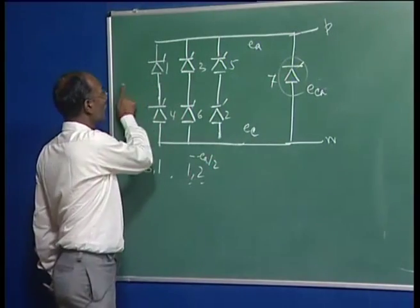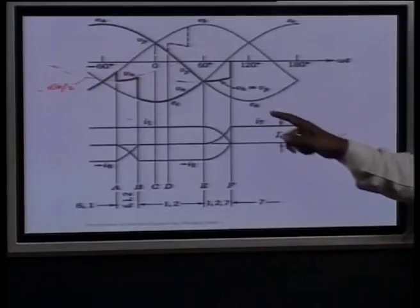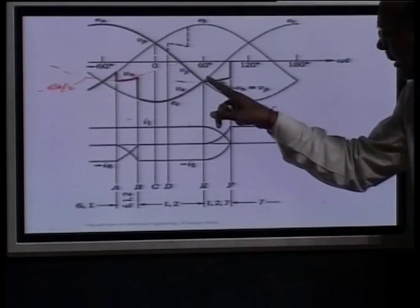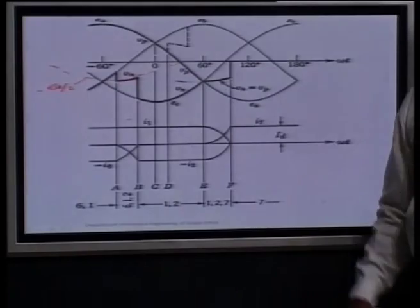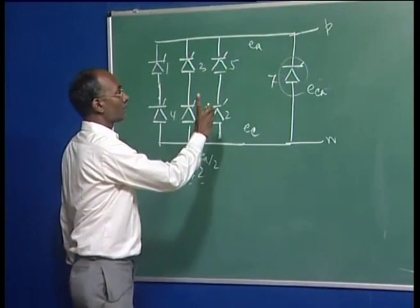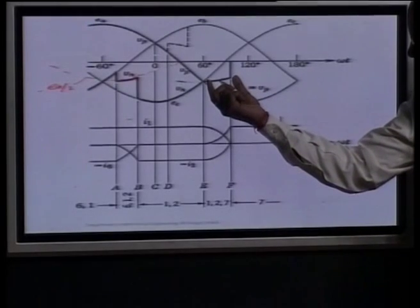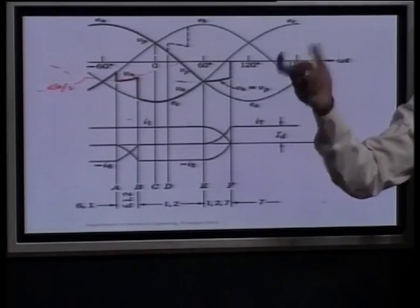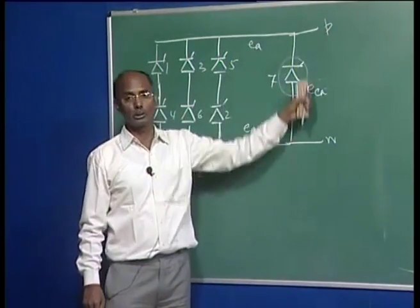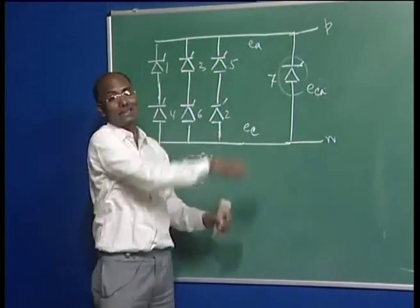Because the current is coming here, means EA is coming here all the way. So once you are giving the pulse to 7, the voltage here is coming as EB by 2. This is your negative side and this is also positive side, so the difference is 0, and once the commutation is over, then it is going to be 0 because no current is flowing, no voltage is injected here.